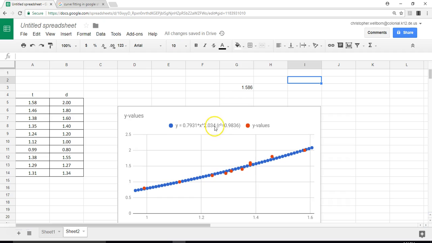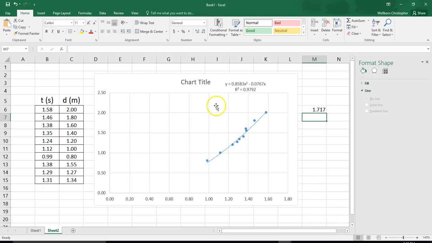And that's not necessarily what we want, because the physical law doesn't have a variable exponent. But we'll live with it. So I would accept either one of those as an answer for my acceleration. This 1.586, or from Excel, the 1.717. Next video, we'll talk about linearizing it, and we'll see if we get better results, or different results at least.